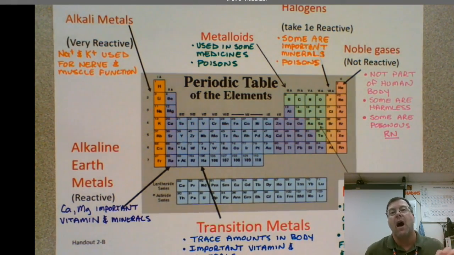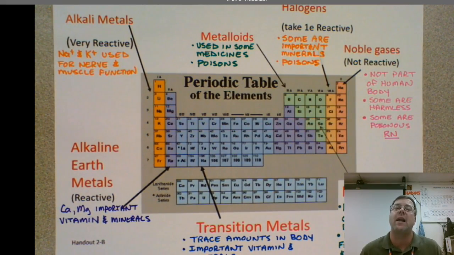Because we have a lot of certain elements that make up our body, and then we have some trace elements that are part of our body but not in large quantities. So I wanted to introduce you, if you haven't seen the periodic table in a long time, I wanted to kind of reintroduce you to the periodic table, and so we can go over the major elements of the body or the major atoms of our body.